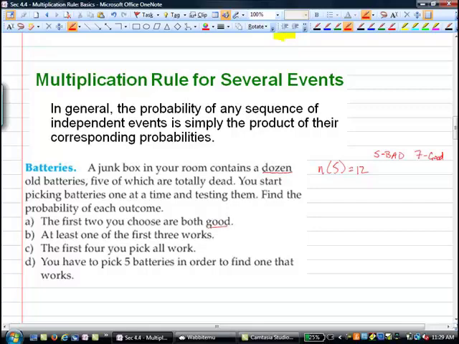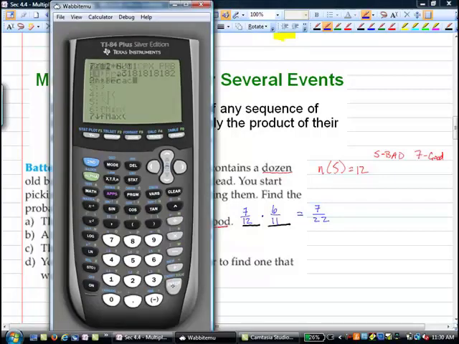So here our event is that we're choosing a battery that's good. And the way I think about these is I've got 2 operations here. I'm choosing one battery first and it's good. And then I'm choosing a second battery and it's good. The probability that the first battery is good is going to be 7 out of 12. The second battery now also has to be good. So how many good batteries are left in the drawer? 6 out of 11. So this probability then would be 7/12 times 6/11, 7 out of 22. When we convert the decimal to a fraction, it's going to give us 7/22. Math enter converts the decimals to the fractions.